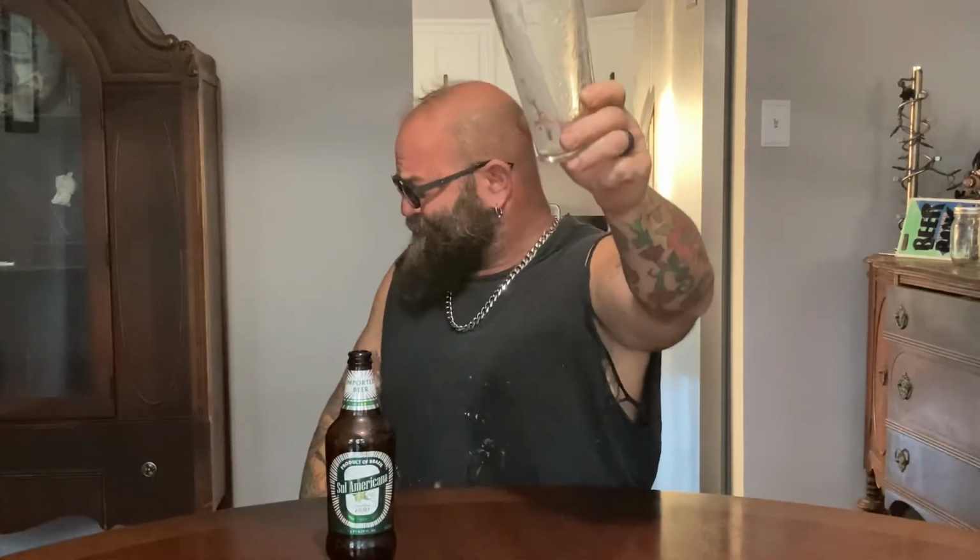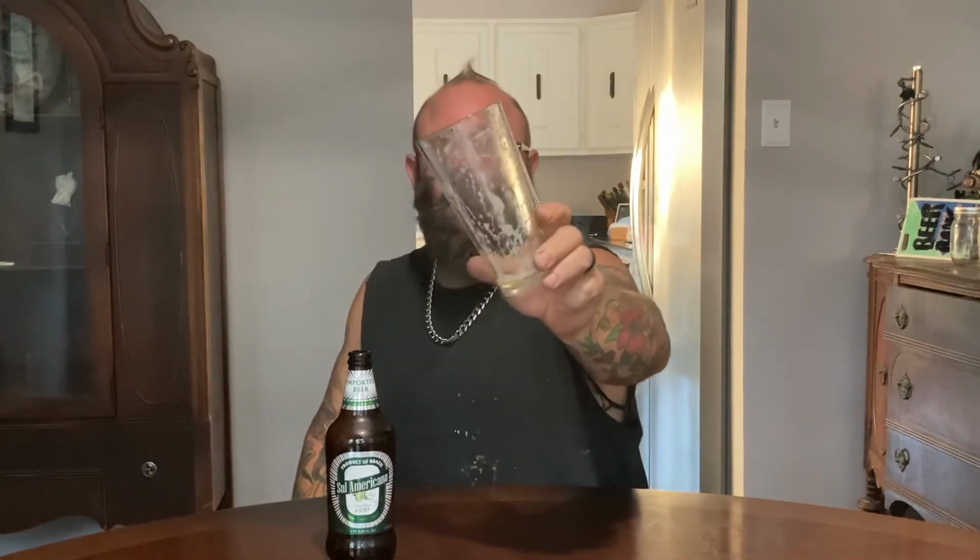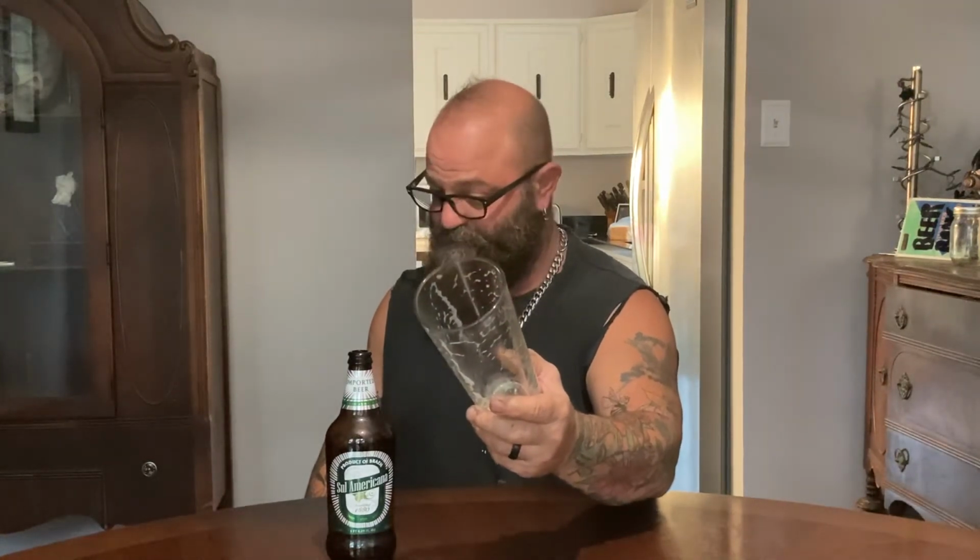Oh my Lord. Oh, wow. Look at that Brussels lace on there. It's a total wonderful German beer. Wow, what a great flavor. What a perfect amount of carbonation in it. Super smooth. The top of my mouth is totally covered with it.